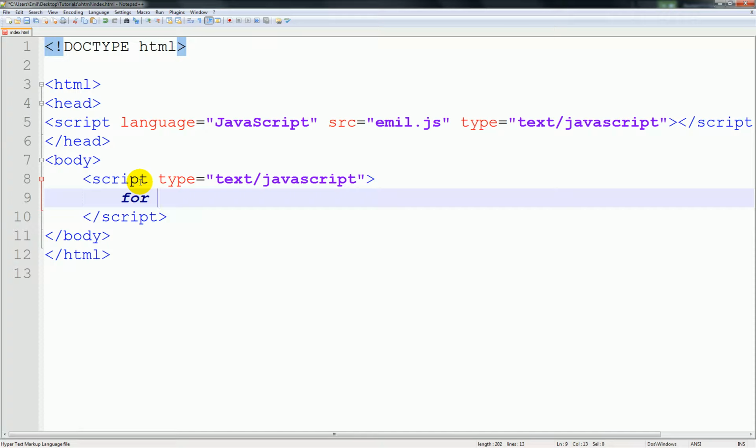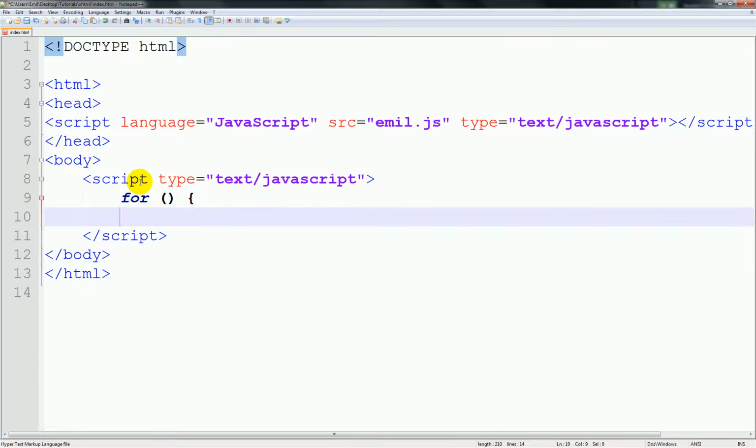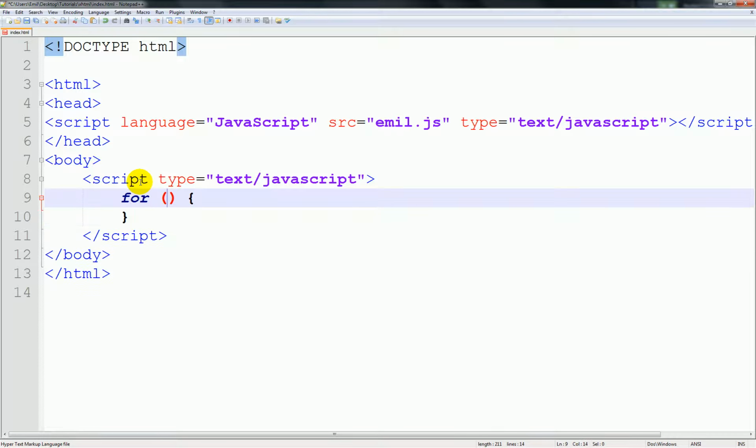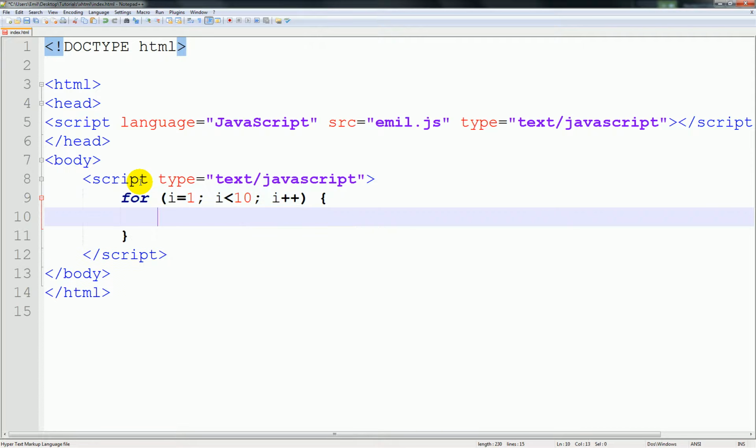So basically, let's go ahead and add parentheses and open it. We're saying, all right, we want to count something. I'm going to set this just as i. You can call this whatever you want, I'm just calling it i. And we're saying i equals 1. If i is smaller than 10, then i plus plus. So what this basically means, it's going to do this. Document write. I'm just going to explain this in just a second.